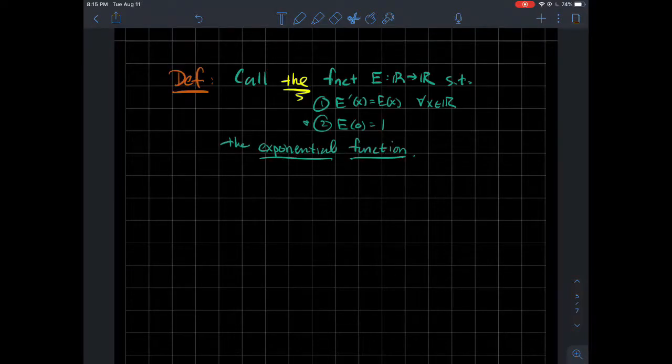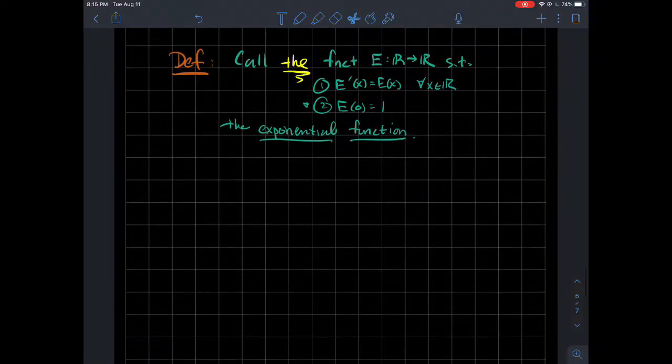So what we're going to do, we called that function e in those videos. Hopefully you've watched those, otherwise this video will make very little sense. So we're going to call that function capital E, whose domain is the real numbers and whose codomain is the real numbers, that satisfies these two properties that I just talked about. We're going to call that the exponential function. Surprise. And we're also going to define the number little e that we've probably seen before. It's going to be the value of my function capital E at 1. And we're going to call it Euler's number.